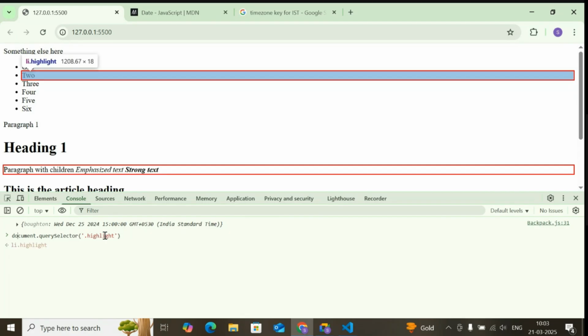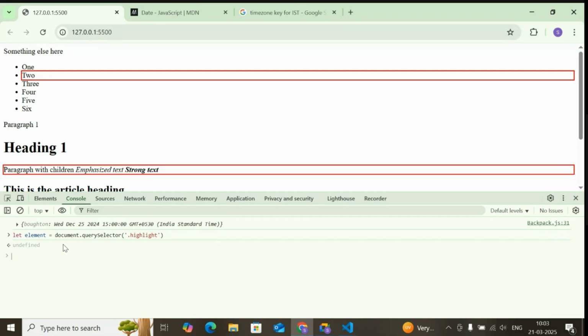I'm going to store this in a variable, element equals this. So here I'm going to add a new class to this particular element. Yep.